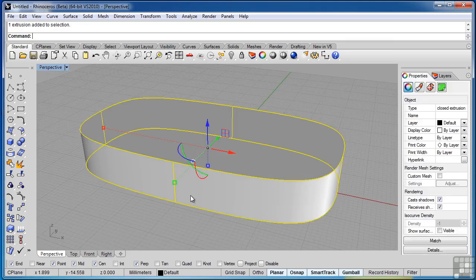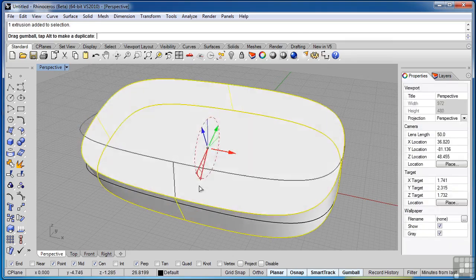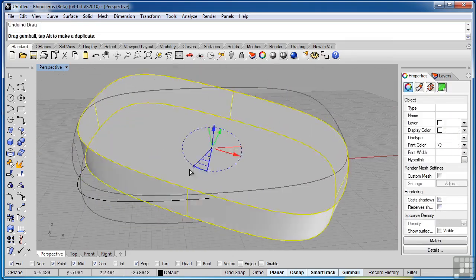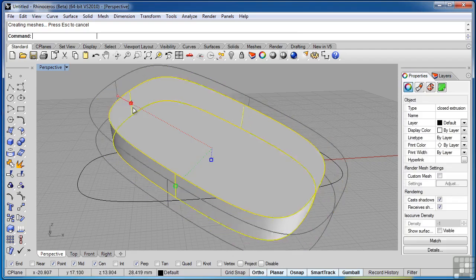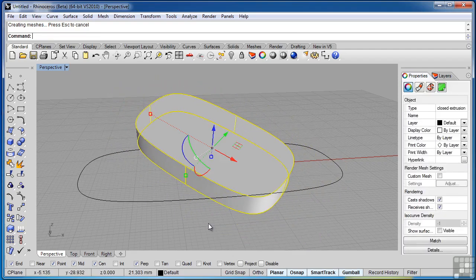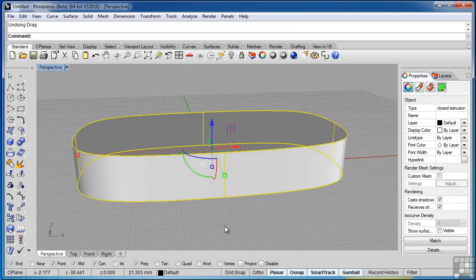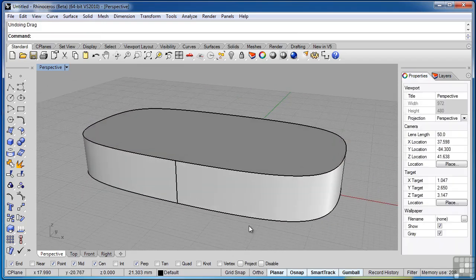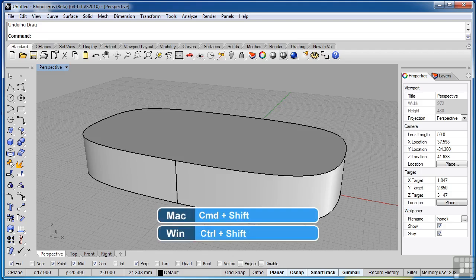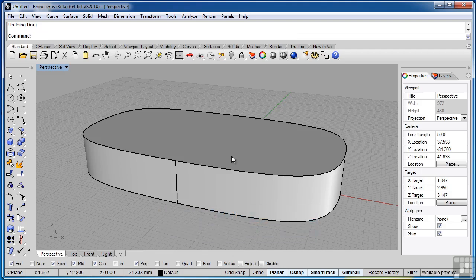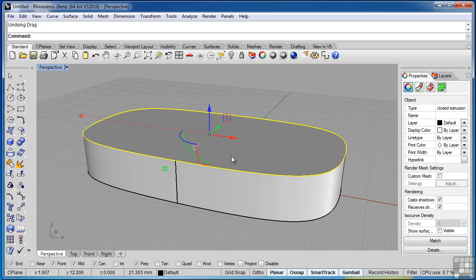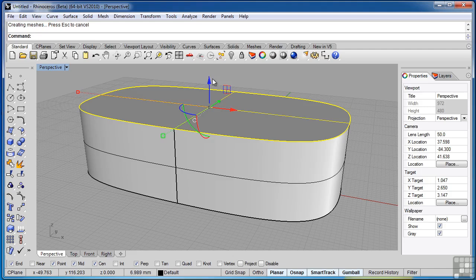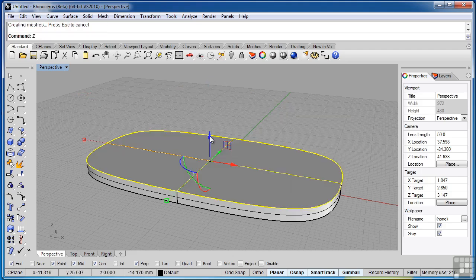So as you can see, we've now extruded this elliptical form. And I click back on Gumball, and I still have all the options. I can rotate this object in space. And I can scale it, do all the other things I can. Let me undo and get us back to where we were. But if I hold down Control and Shift and click on this top part, we now have some other options. I can keep on adding to the height of this. So I can extrude this up or shrink it back down. And we get back where we were here.